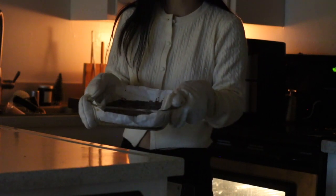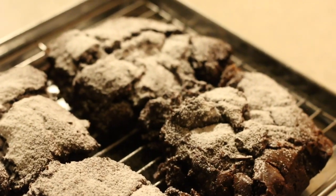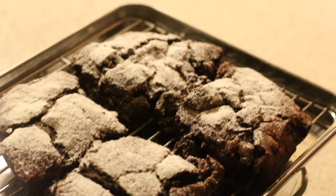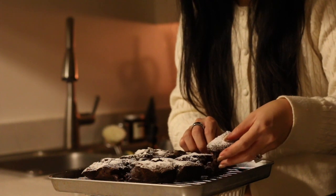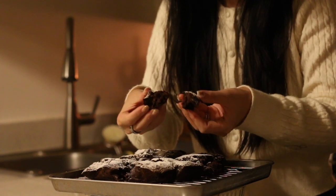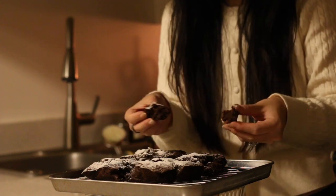It smells so good, you guys. I'm gonna wait for it to cool down a little bit and then cut into it, but it smells so good. Oh my gosh, these look so good, you guys. The powdered sugar really makes these look so delicious, and it gets into all the cracks. It looks so much more dramatic. They're so good.